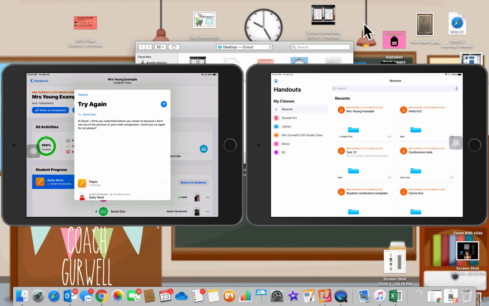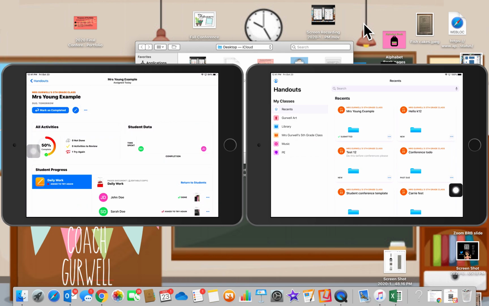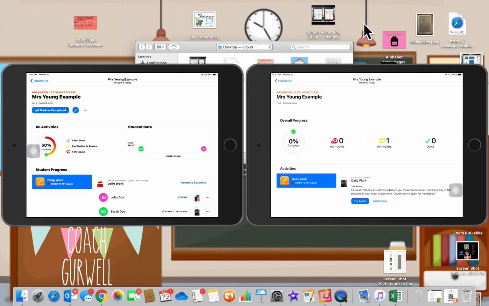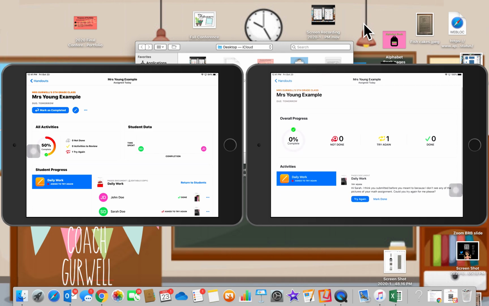And now I'm going to press the blue arrow. And if you watch the student iPad, we are going to see that it sends back to the student, right? And it says, here's the information that you typed in. So they know what to do. And so then they're going to try again. And then it will come back to you. And you can keep going back and forth that way to give feedback to students if that's something you want.